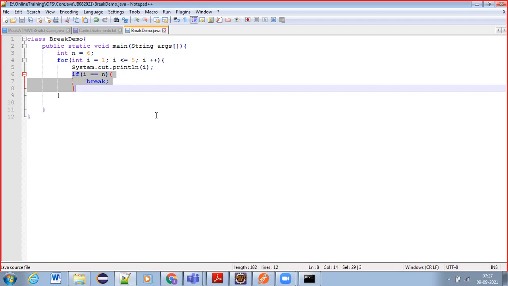Is it clear, guys? So now you can take help of the break keyword in your loop programs also, if you want to use it in your exercises. Whenever you get free time, I think this weekend is a long weekend, right?